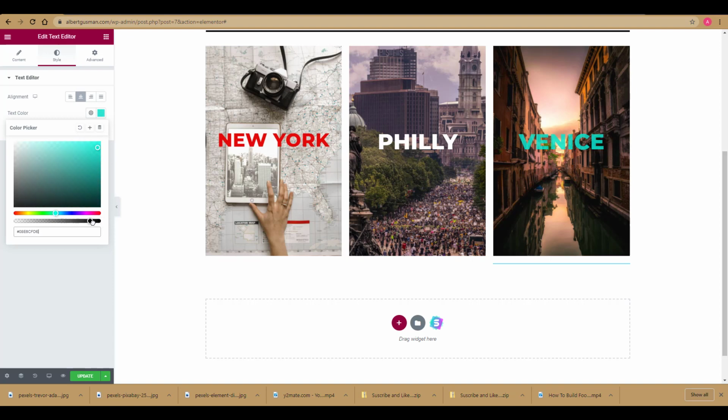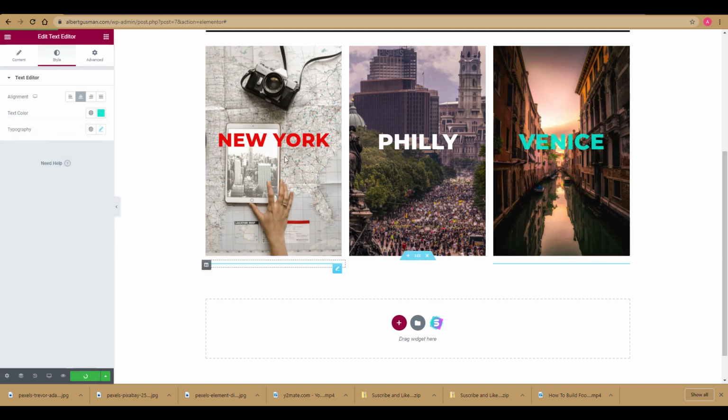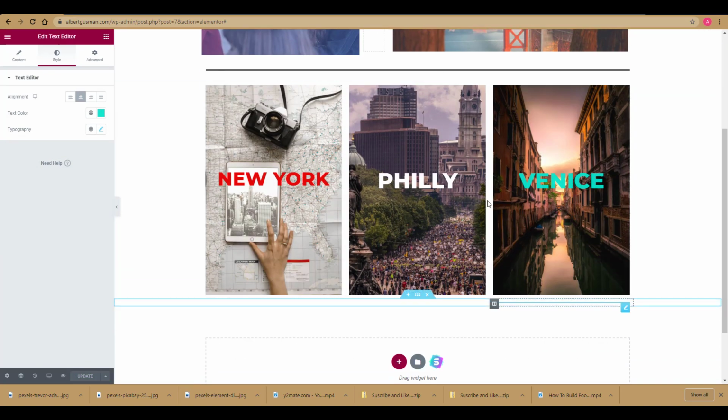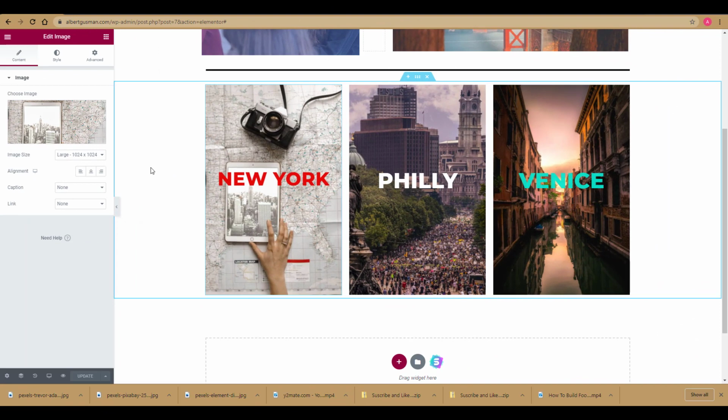And you can also play with this. And then we're going to do an overlay. So when we hover over it, it's actually going to give a different effect. Okay, so let's see if we could apply like a hover overlay background. And this kind of gets a little tricky.